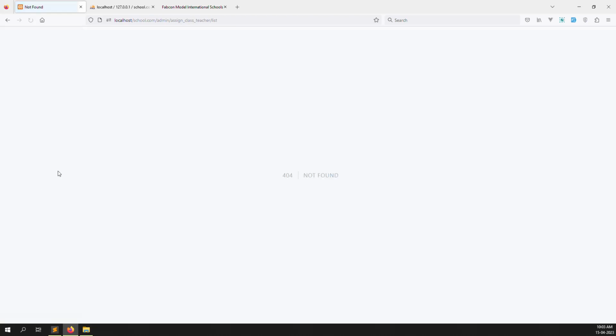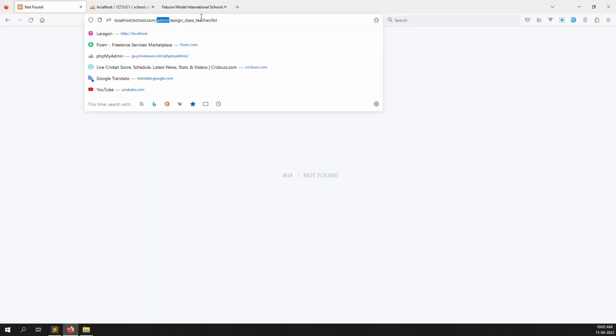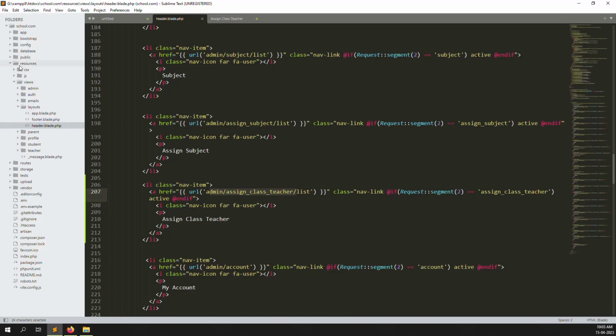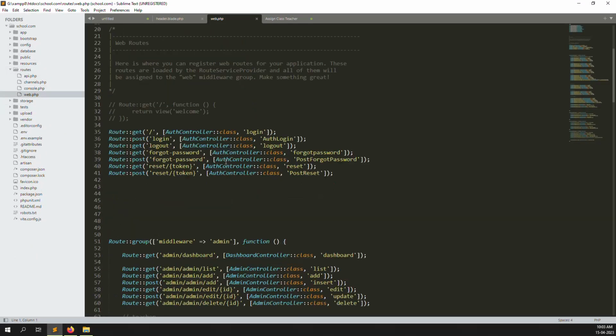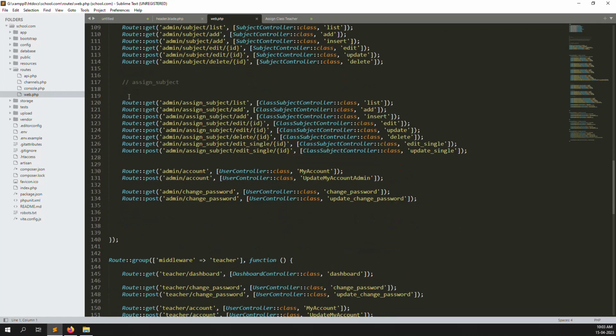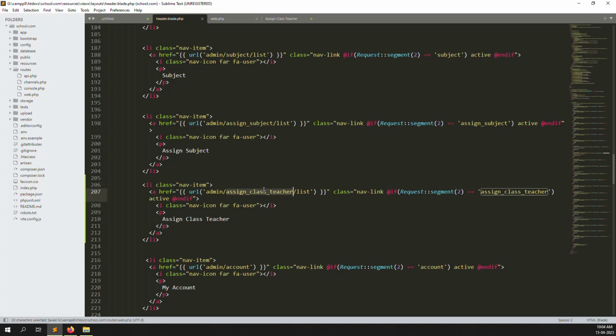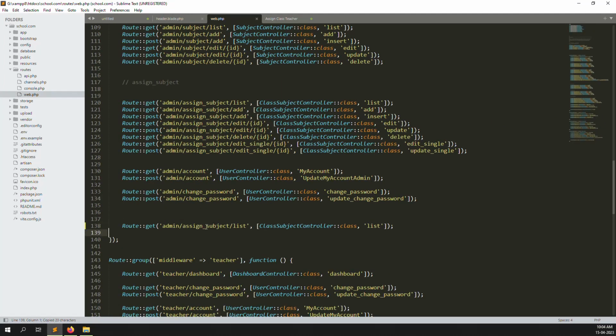I click on the menu and it says route not found, because we have not created the new route. So go back again to routes, inside go to web, inside go to admin, and copy this route, because we could use the same controller, since we don't want to create a new controller for this one. So let's create the first one. Actually, I think a new controller is a good idea. We don't want to use the same controller because we need to explain carefully, so any new student developing this module will know. So we can create a new controller, AssignClassTeachersController.